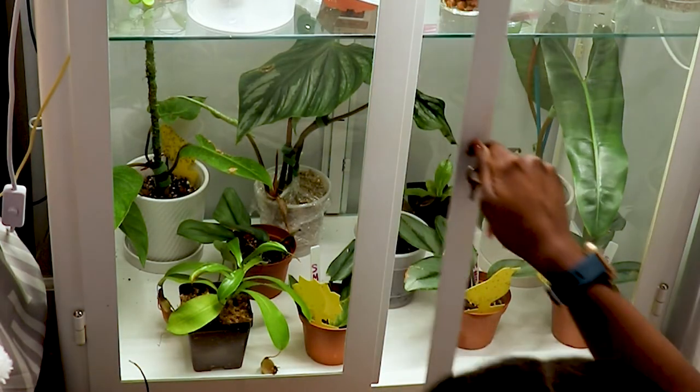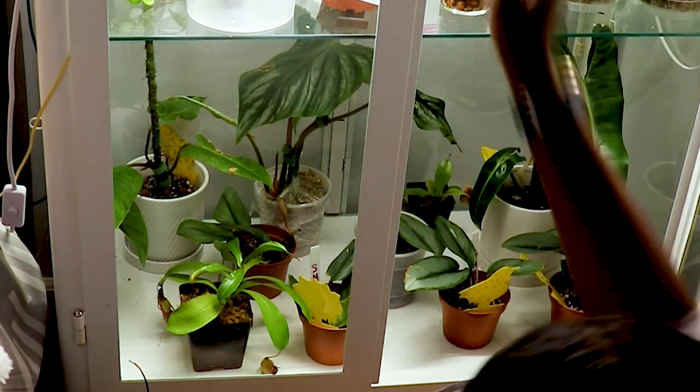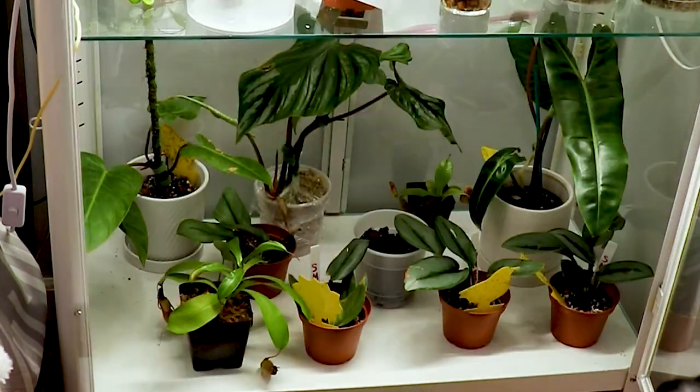I hope this video is helpful and inspires you to pick up an Ikea greenhouse. The whole point is to keep humidity concentrated in one area — instead of having six or seven humidifiers around my room, I just put the plants that need more humidity into the greenhouse and they live happily in there. At first I was really against greenhouses because I like to have my plants on display, touch the leaves, and check on them constantly — being in a greenhouse adds a barrier. But I know they're way happier in there. Anthuriums definitely need humidity, and even my hoyas seem happy in there.